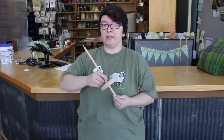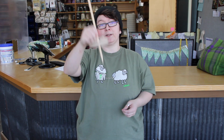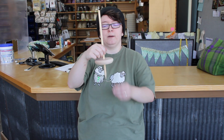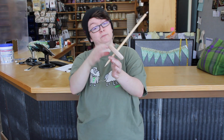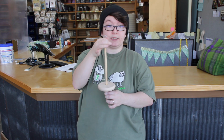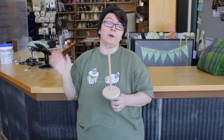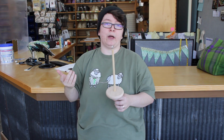Alright, and next up is the exact opposite of what we were talking about. So first we were talking about top whorl, now we're talking about bottom whorl. So this one obviously doesn't have a hook nearest the whorl, it has a hook up at the top. A lot of the time when you're looking at a bottom whorl spindle, you won't even have a hook, you'll just have a notch at the top, and then you just do a half hitch and you get going. So basically the same idea. These are also workhorses. They can do anything that you like.